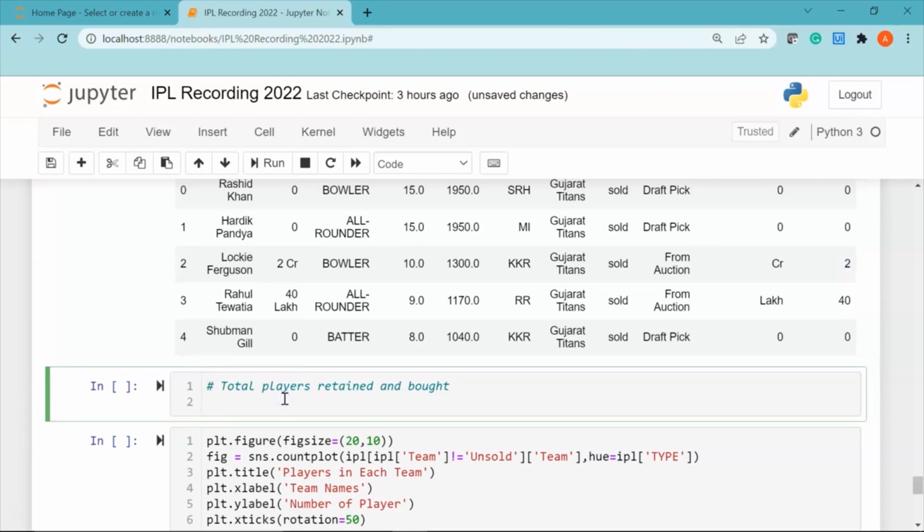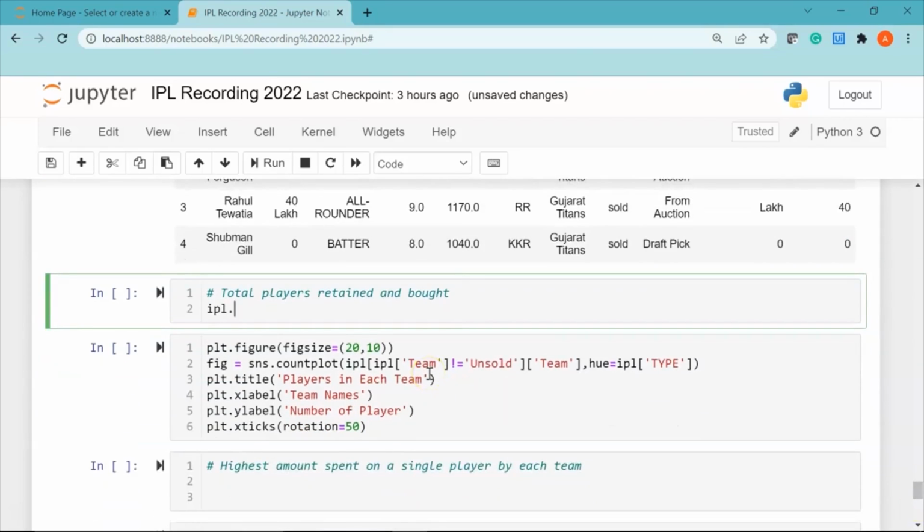Now let's check how many players were retained and bought from the auction by each of the teams. So I'll say IPL, let me just scroll down, dot, I'm going to use the group by function, then I'll say team, comma, retention, then I'm going to use the value as retention because I want to find the count of retained players.